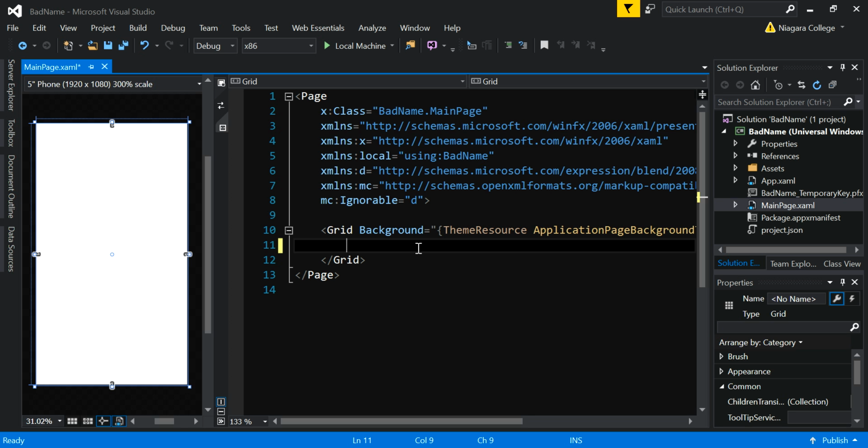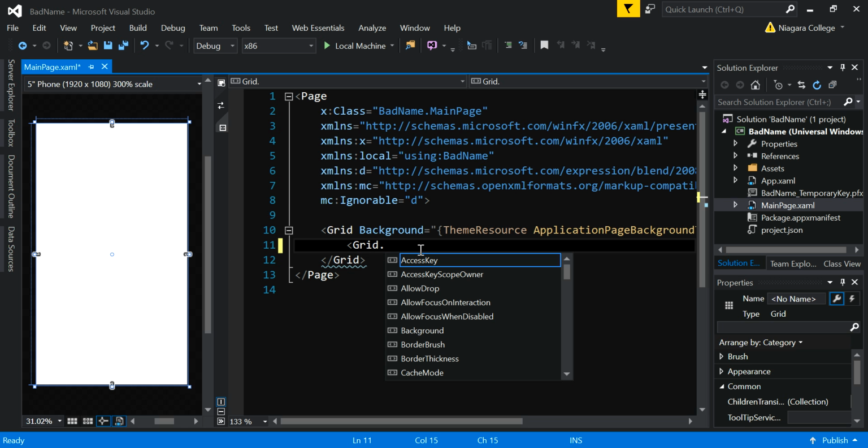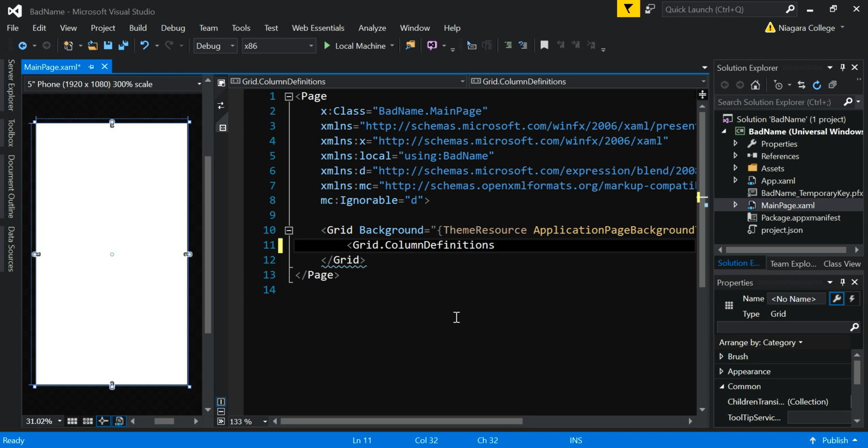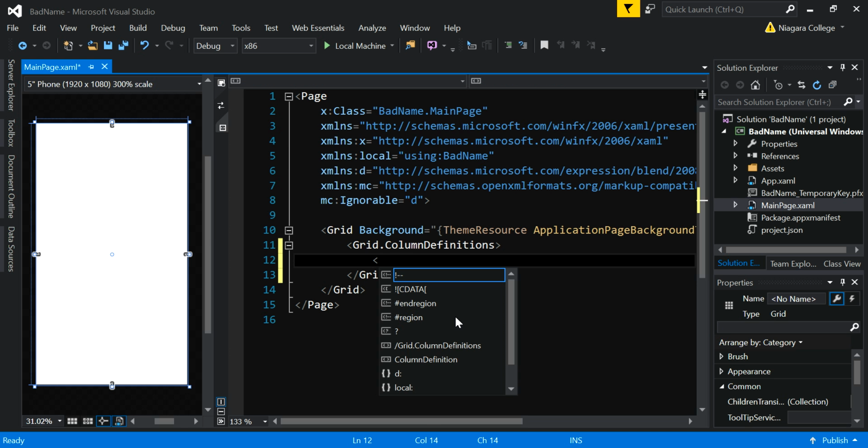But obviously, I'm going to start off with some actual rows and columns, right? For my little demo here, I would start with Grid dot, and of course good old IntelliSense is ready to help me, so I can just grab my ColumnDefinitions or RowDefinitions, it doesn't matter which. Right, and then inside that I'll make a collection of actual ColumnDefinition objects.